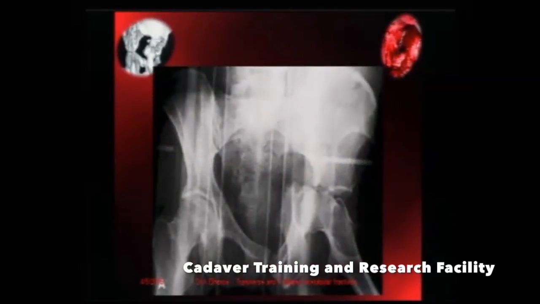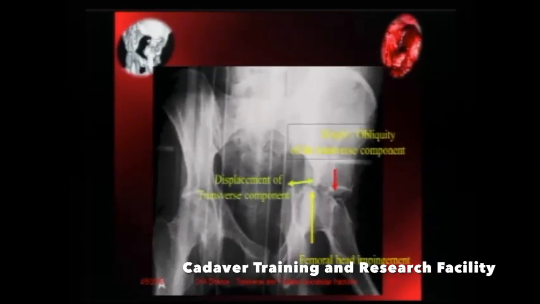And what are the factors which are important in deciding what goes wrong with transverse fractures? One is that once you have a transverse component going in, the head tends to migrate medially, and with the migration of the head, there is a displacement of the transverse component. Second is that because of the medial migration, the head tends to impact on the sharp iliopubic fragment, which can cause damage to the femoral head, and if that happens, it can lead to early avascular necrosis in these patients.